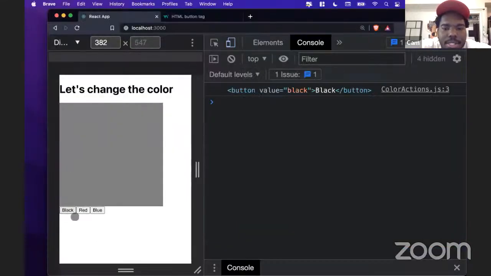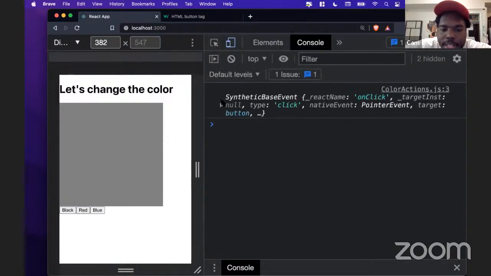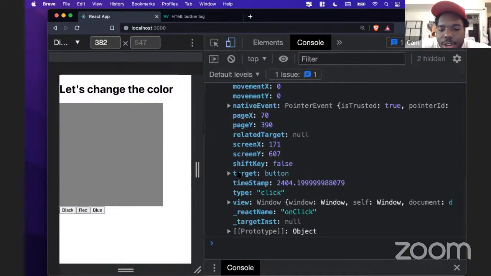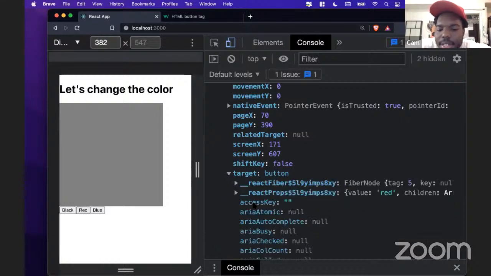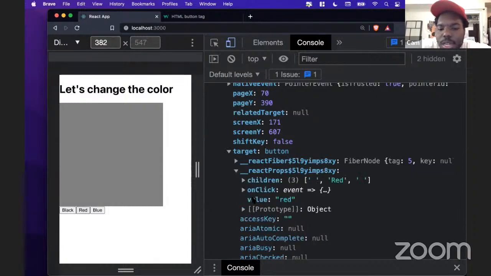So let me click red this time, just to be different. So here's the actual event object, and if you scroll down, you can see the target. The target shows us the button that got tapped. So when we do event.target, of course, it's going to give us back this button. But the target has some other properties in there that we can make use of. Some of them are defined here. So clearly, value is a particular sub element that we can target from the target.